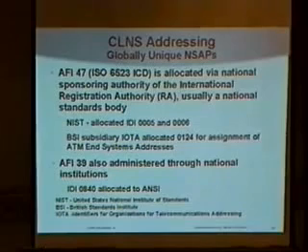And so there is, for instance, the United States National Institute of Standards, which has been allocated 2 IDI values. IDI stands for Initial Domain Identifier. So this organization has 2 IDIs, 005 and 006, and then that becomes part of the prefix of their address, and they can allocate addresses from that space. And I'll show you an example. And then there's also AFI 39, which is administered by NC.